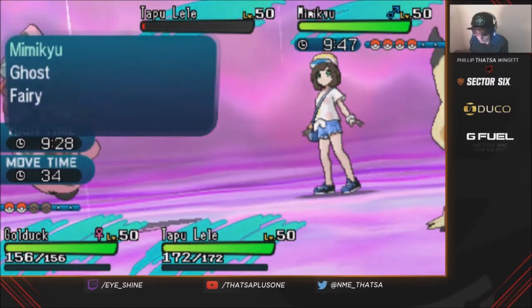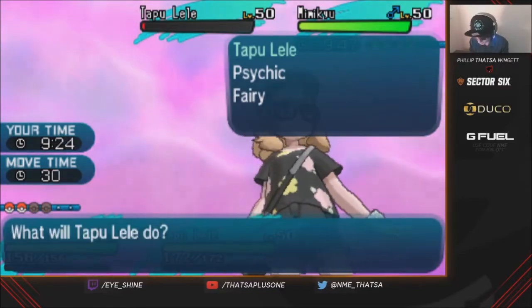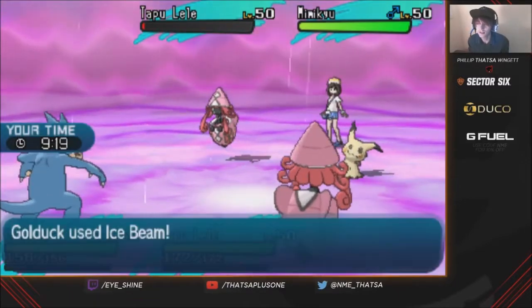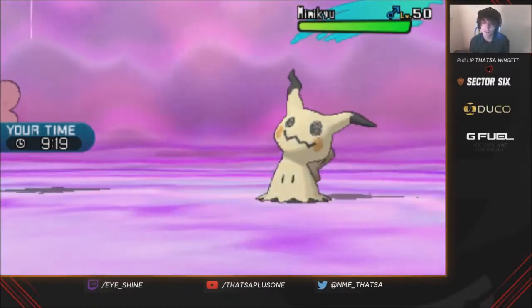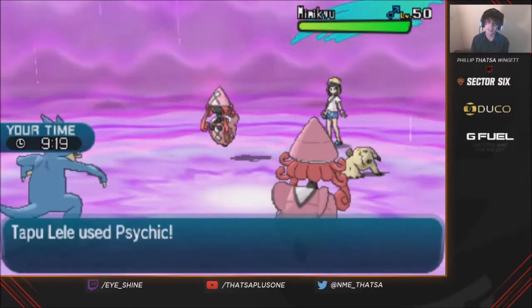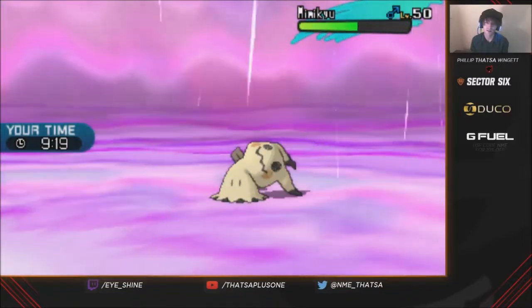I think the only thing I can really do... There's two things I can do here. Let's actually do it like this. I don't recommend this. Don't try this at home, guys. I think the Lele's going to protect or switch. He didn't. Alright, well, we lose. So we're Ice Beaming. We have to attack first with the Golduck. That's the thing. So we have to break the disguise right there. And then I still don't think I have enough damage, even with the Psychic, to take it out. Yeah, he's probably just going to Psychic my Golduck, and I die.